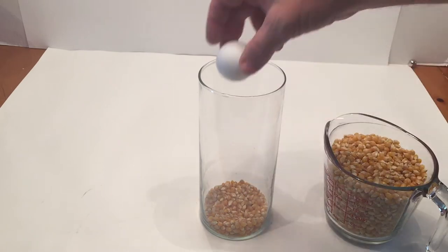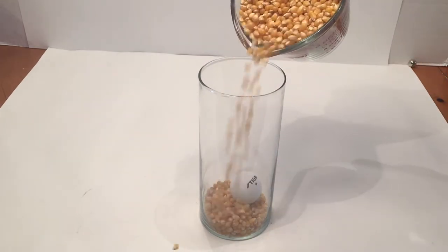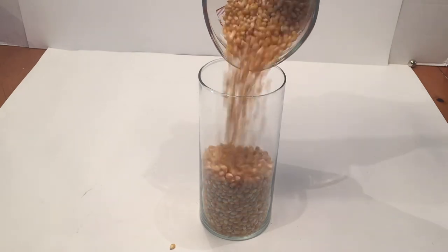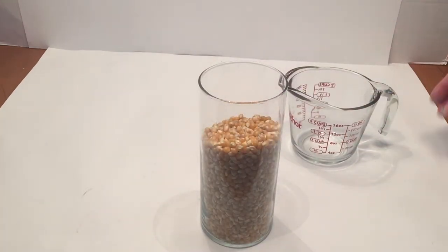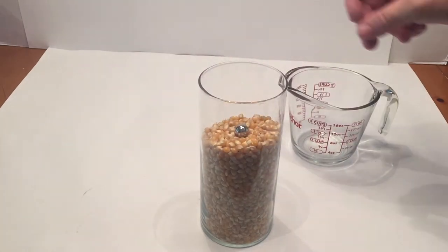So what I did is you take your popcorn and put a little bit on the base so it sits in the middle — not on the bottom, so they can look under the bottom. You want to center that, make sure it's in the center, and fill it all the way up. You don't want it touching the glass. Then you're going to take your metal ball and place it on top of the popcorn.